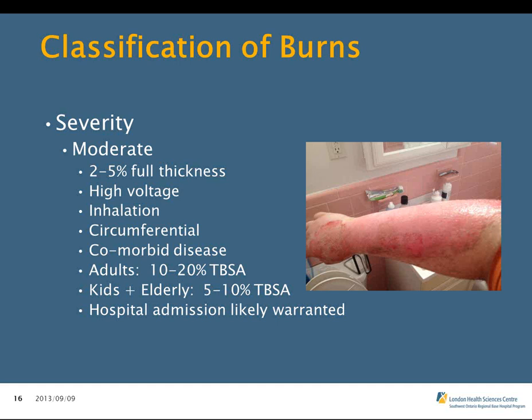Any comorbid diseases that the patients have certainly contribute to how serious we need to take each burn. And again, the total body surface area involved for moderate burns varies between adults and kids and elderly patients. And once you get to this, most likely this patient is coming into hospital. And if you see here, we've got this very moist-looking burn. We've got a region that's erythematous, likely some blisters at some point or the other. So at this type of burn, we would be suspecting that this is a superficial burn, likely a second-degree burn at least.